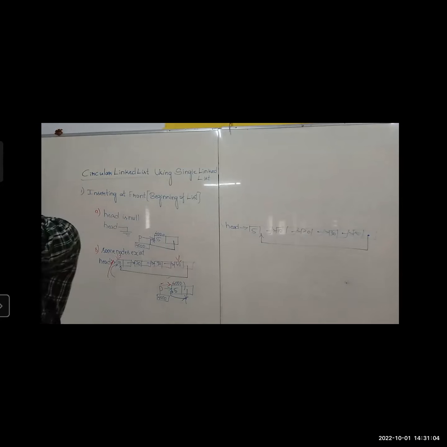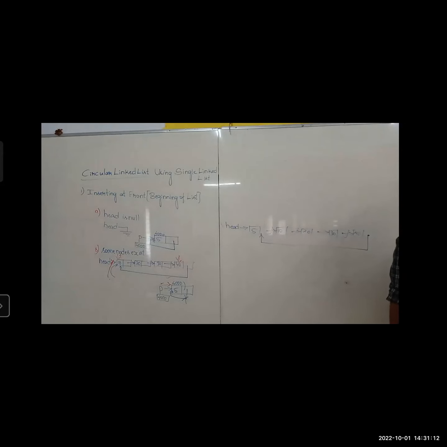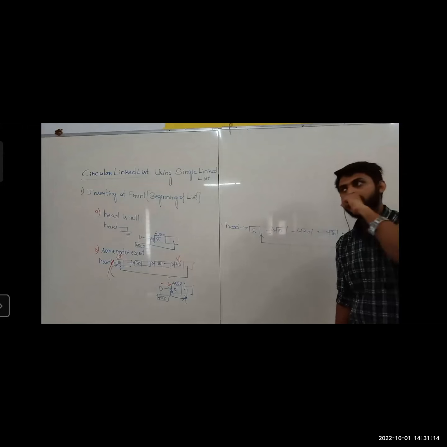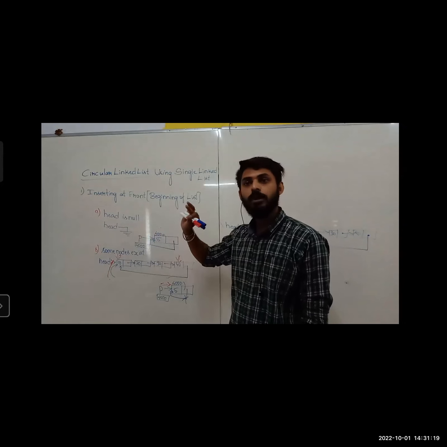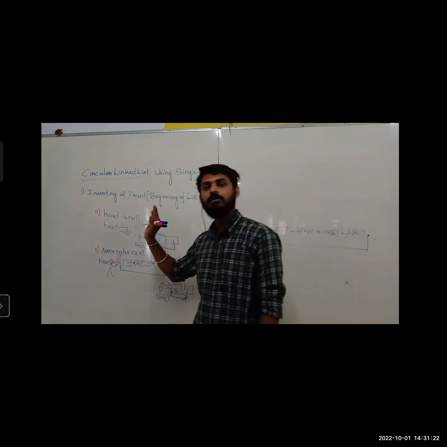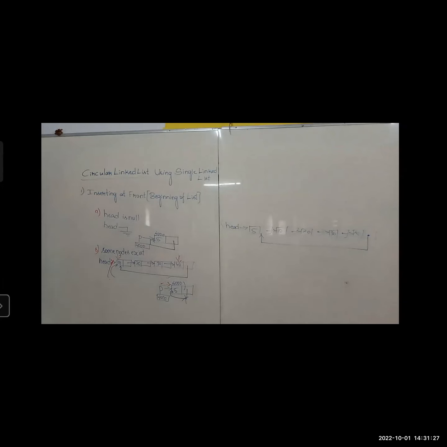Hello, sir. Yes, madam. So, how will we tell the computer that the last node of our circular linked list must always point to head? That is what I'm trying to say right here. See, there is no extra change. Your friend's question is, sir, how exactly can I tell the compiler that this is a circular linked list? See, you are not going to say that, your compiler doesn't know circular linked list. We are writing the logic in such a way that it works like a circular linked list. Getting my point?